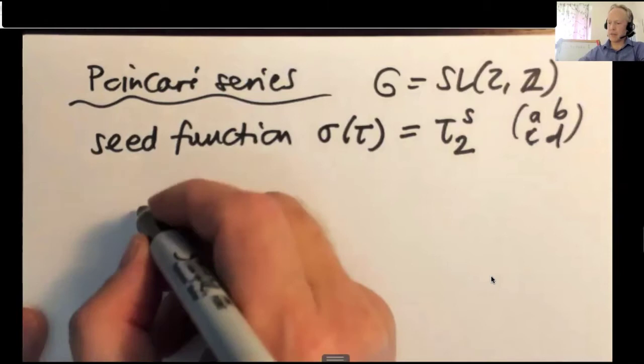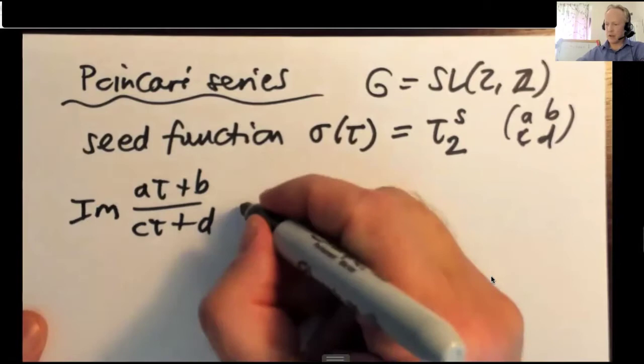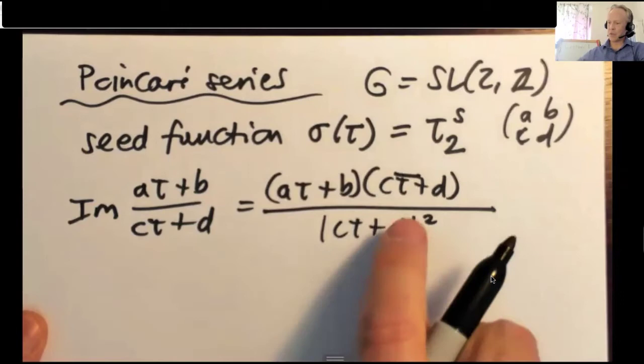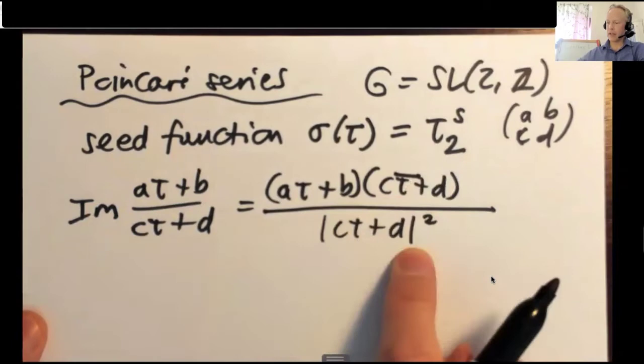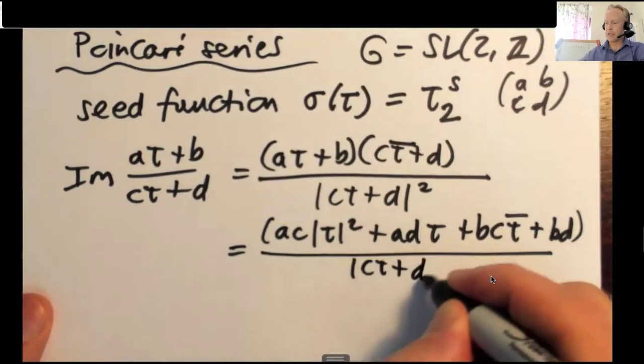But let's start with just taking the imaginary part. So I claim that the imaginary part of this transformed tau, this is just how you would think, nothing strange. To compute the imaginary part, I think everybody can do this. But let me do it because otherwise you may not get around to doing it, and then you miss much of what goes on after this. So you multiply upstairs and downstairs by the bar of this thing. So you get something real here. And now we multiply it out.